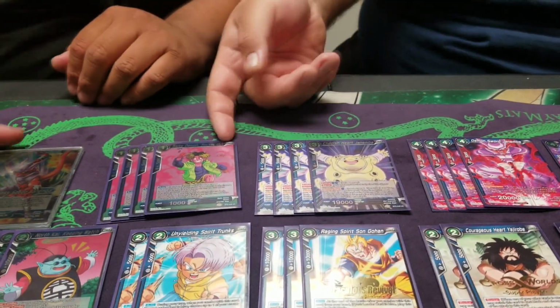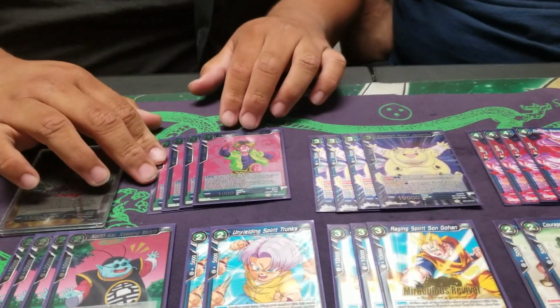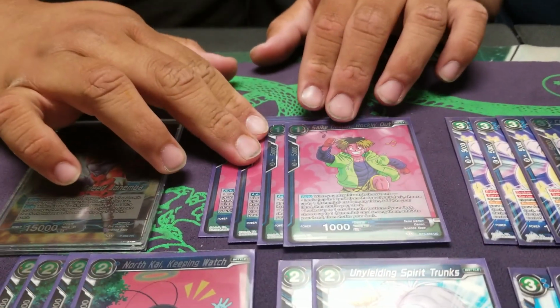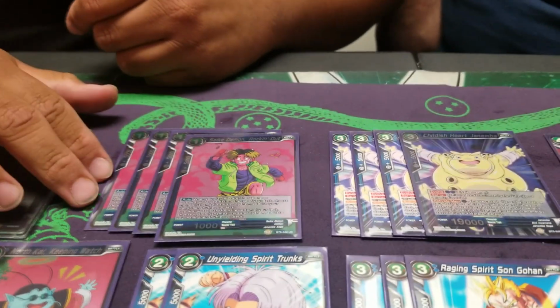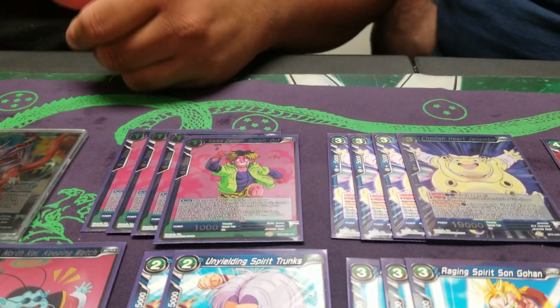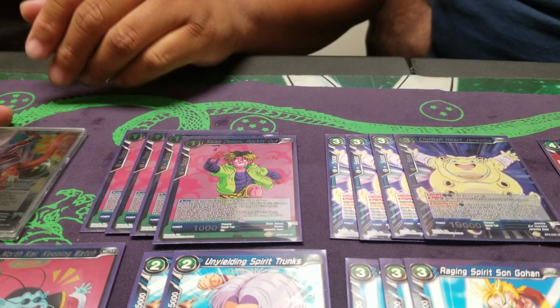Okay. Well, what does this one do? Starting lineup. Janemba package, you got the 1-drop Psyches. Auto effect. Look at the top 7, add a Janemba. Or if you're brave enough, look at the bottom deck and add the one Janemba.